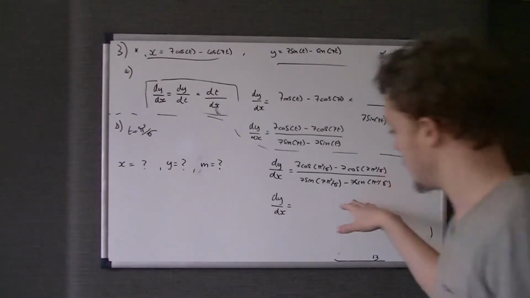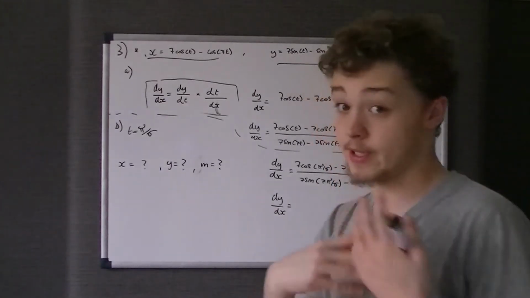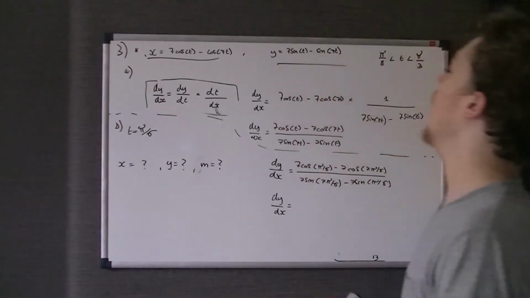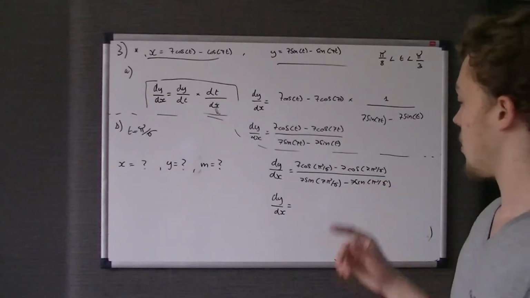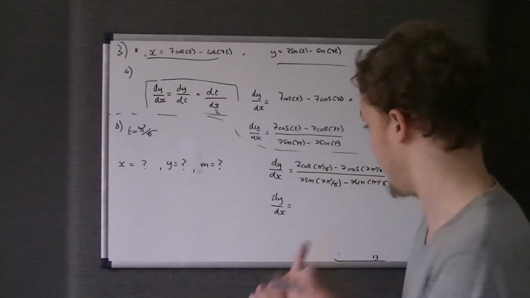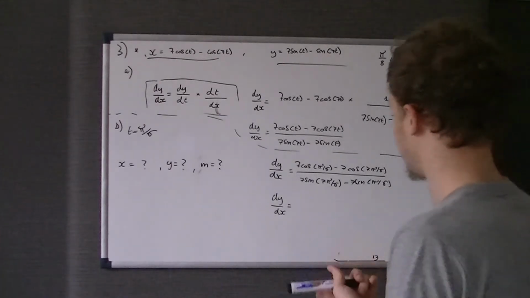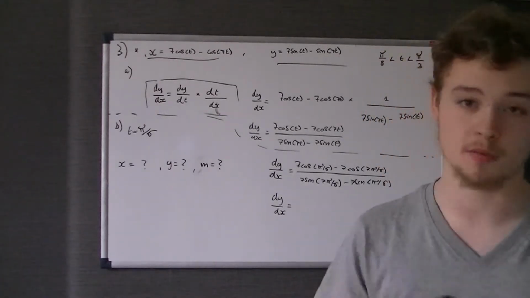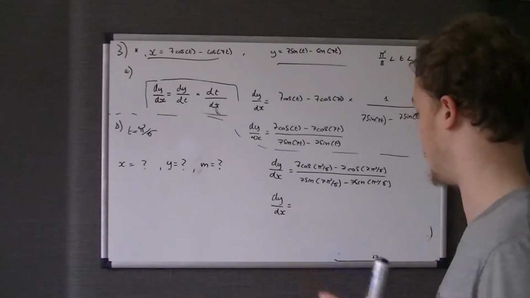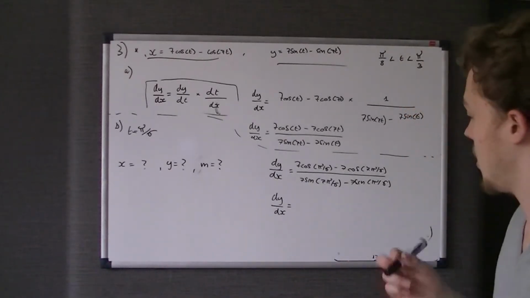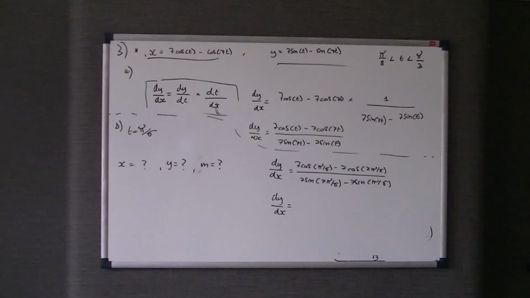If your calculator didn't give you an exact answer, work out what cos of pi on 6 is, what cos of 7 pi on 6 is, what sin of 7 pi on 6 is, and what sin of pi on 6 is. So work out the individual terms. It's times by 7 for all of them, so just work out what they are and then sub them in. We're in radians, you should be aware of that because we're talking in terms of pi. I forgot to mention that.